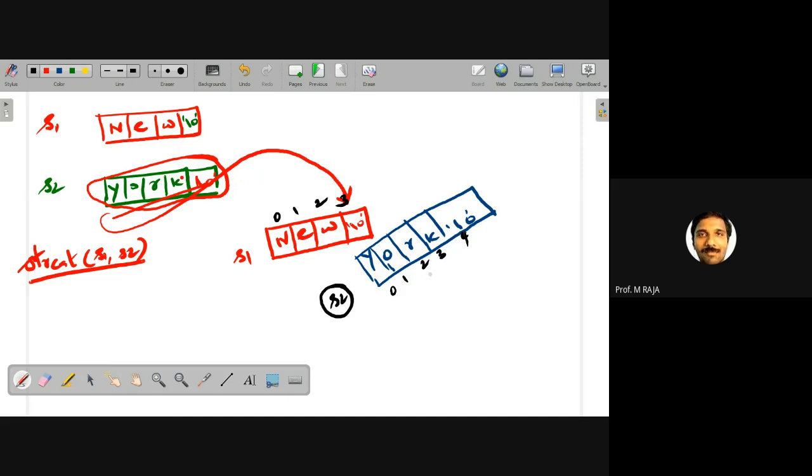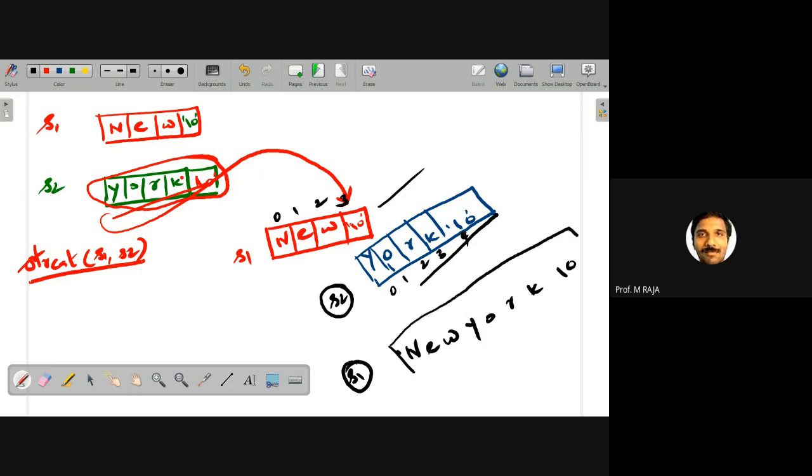Then subsequently these characters are put continually here, so that S1 gets updated to NEW YORK null. This is the structure of S1 after strcat is executed.